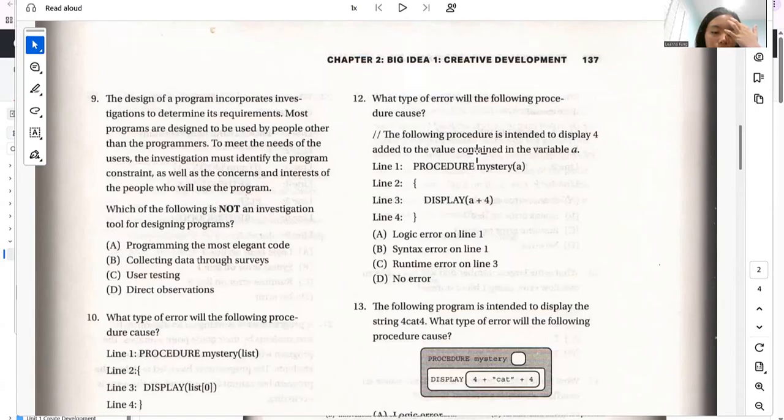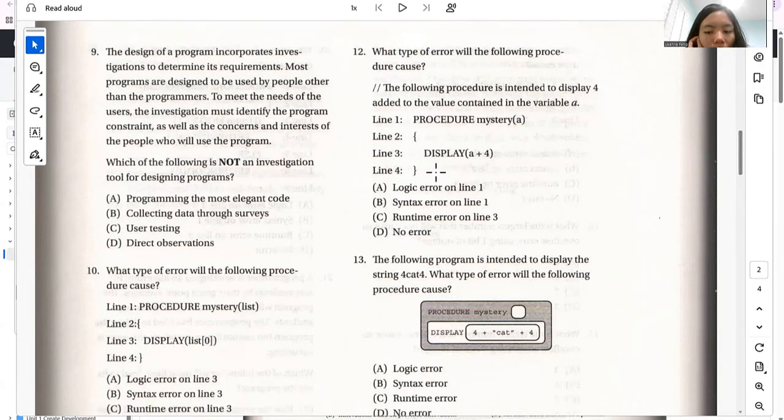Number 12, what type of error does the following procedure cause? This is intended to display 4 added to the value contained by the variable A. So number 12, no error, okay? This one has no spelling error, so there is no error, okay?